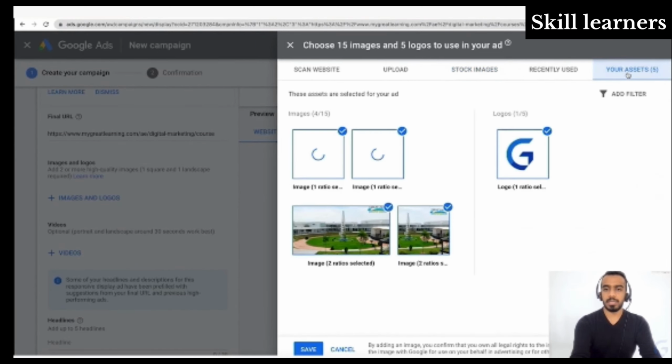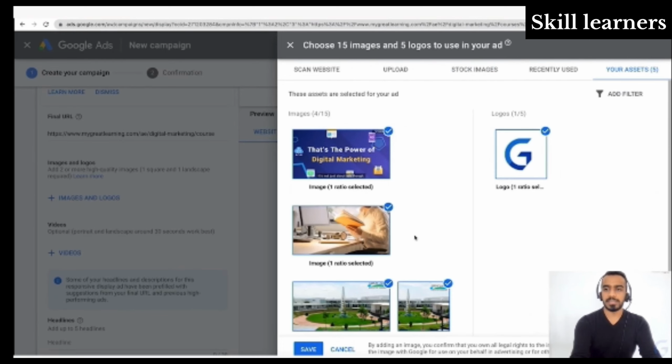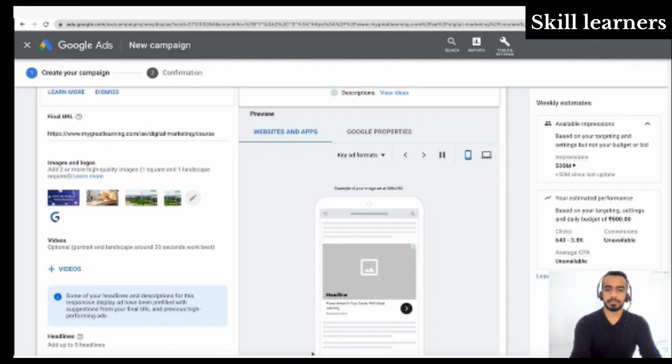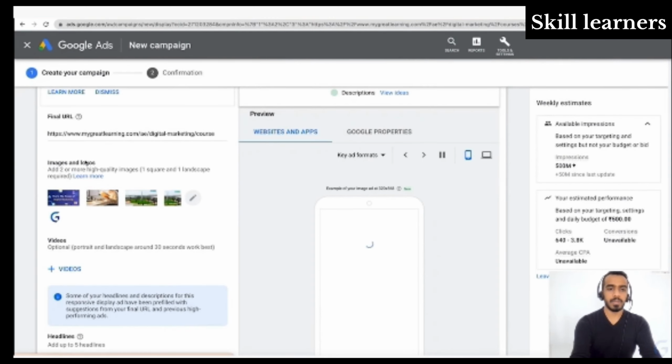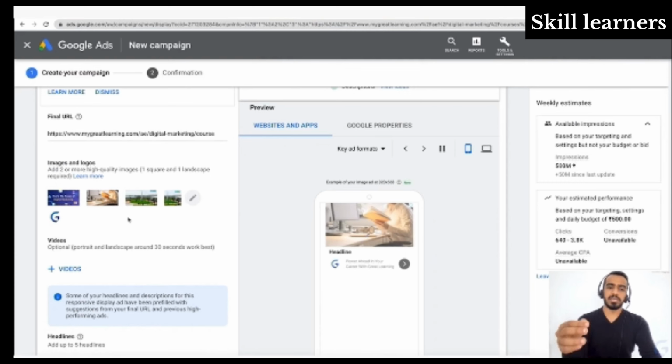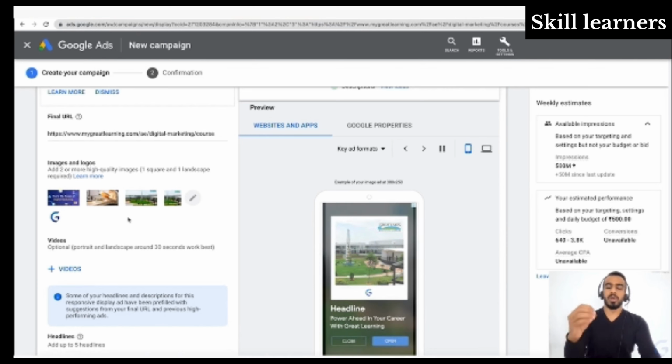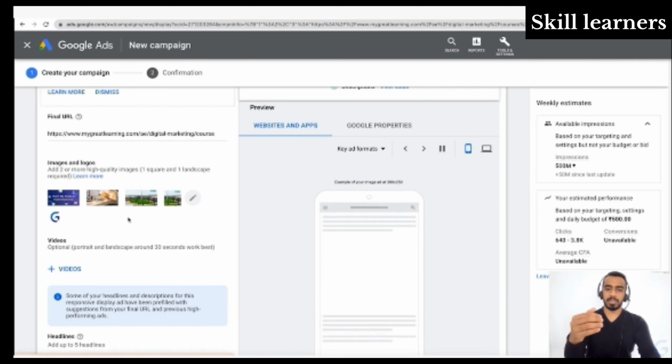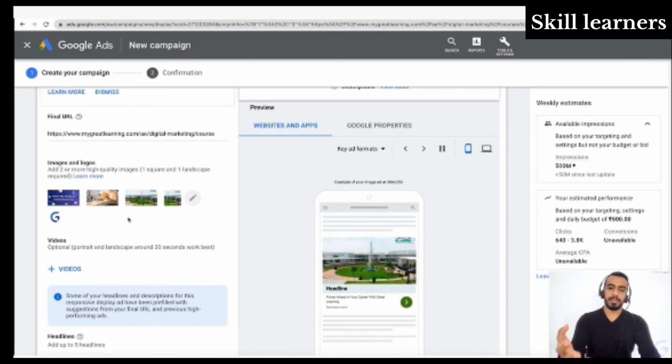Here you can see the assets that I have selected currently, and I will go ahead and save this. Since this is just a test, I have used just these few images, but it is best to use all the images that Google is suggesting so that we get the maximum out of the ads that we are showing.